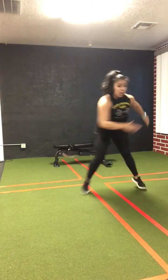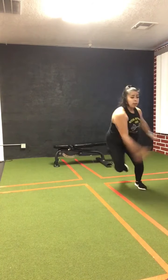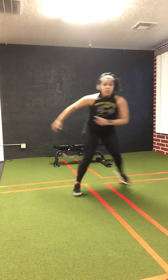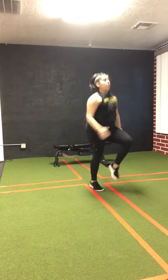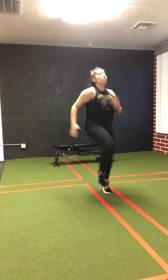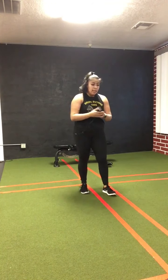Cover some distance here. Option again. Step back, step back. Okay? Once you're done with those 20, go straight into your high knees. Don't hesitate. With the aim on, we can't think about it. Good. Shake it out, 30 seconds.